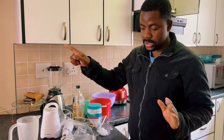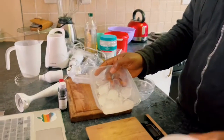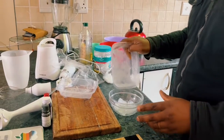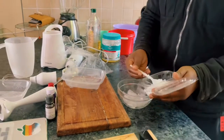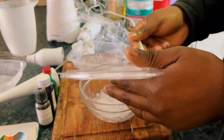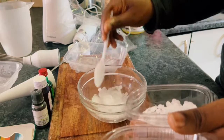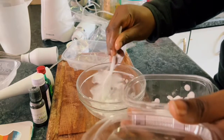Okay, so the gel is in the fridge. Different compositions are measured. The water, in the form of ice, is here, and this is what we are going to use to dissolve the lye. So I'm just going to put this ice and mix it with lye. Like I said, the rule of thumb is that the ratio of lye and water is either equal or the water is more, because it's the water that you are using to dissolve sodium hydroxide.